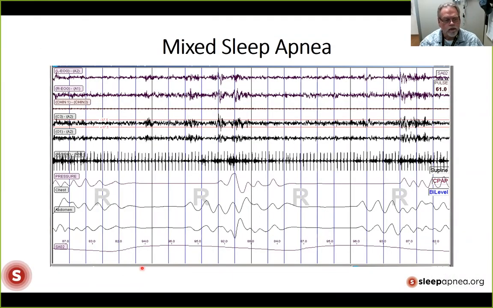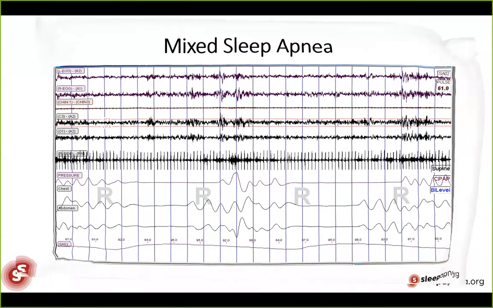all happening under this same lack of breathing. So in this case, the patient's breathing. Then they have this long apnea. It's certainly more than 90%, so we know it's some type of apnea. It's longer than 10 seconds. We look under this, like looking under the hood of a car, and we have a central component where they're not trying to breathe on the abdomen. We have a central component where they're not trying to breathe on the chest. In this case, the chest and abdomen are up here. And then they start having that effort again. So they have a central component followed by effort. If this had actually been reversed, where the effort was in the beginning and the central component was at the end, it would be an obstructive sleep apnea and not a mixed.